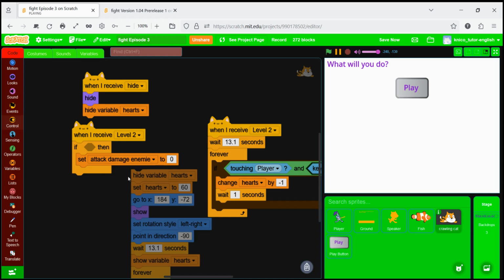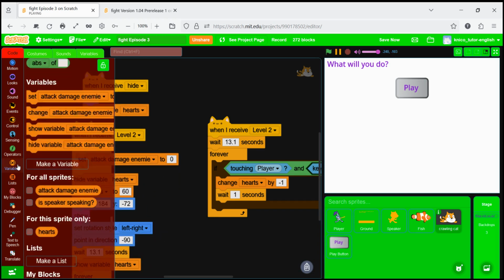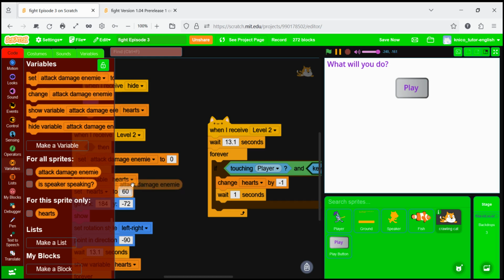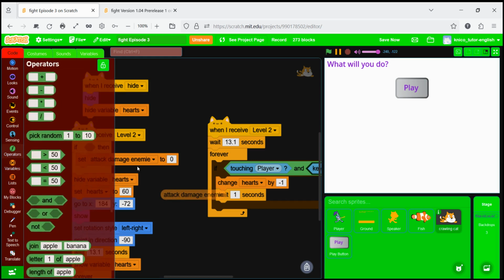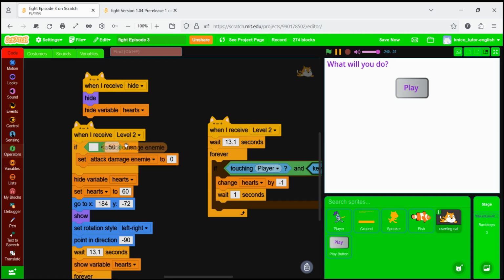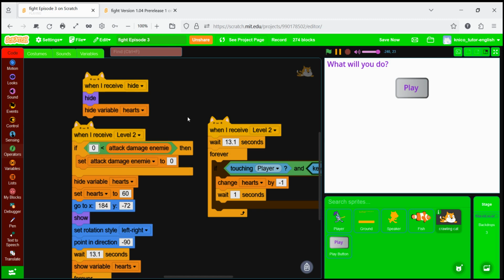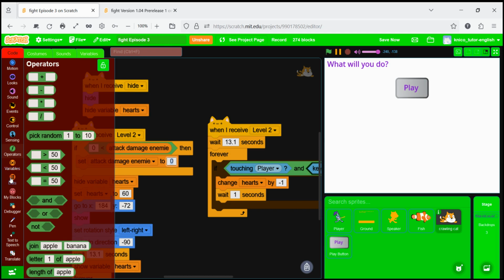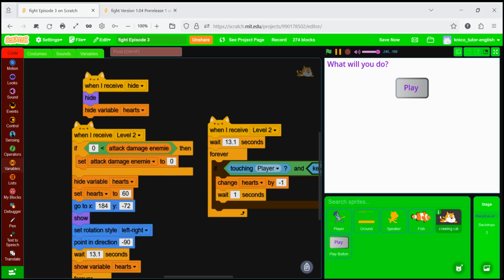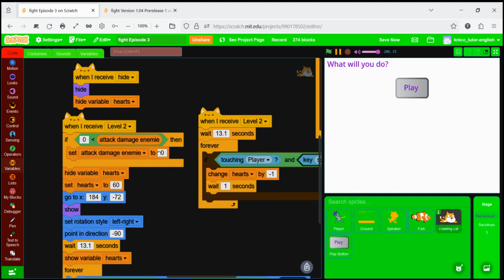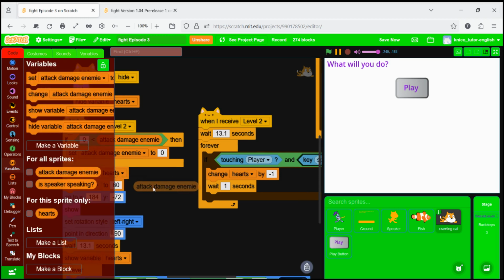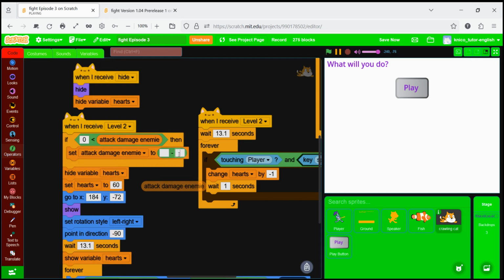If attack damage enemy is less than 0, then we set the attack damage enemy to attack damage enemy subtract 1.